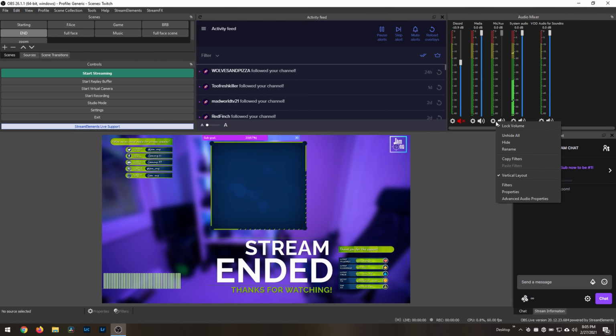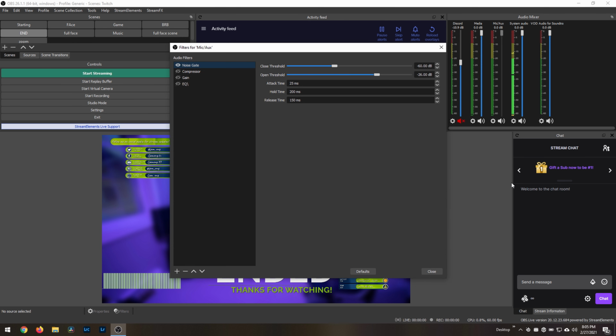Okay, so with that being said, let's get started. The first thing that we're going to talk about here is using a noise gate. A noise gate is a feature that you can turn on in OBS itself, or on your mixer or interface. Most people who will be running the basic interfaces won't have this feature, so you'll have to add this through OBS. How this is done is by clicking the settings icon on your OBS audio settings. You hit filters, and then you hit the plus sign there, and you hit noise gate.